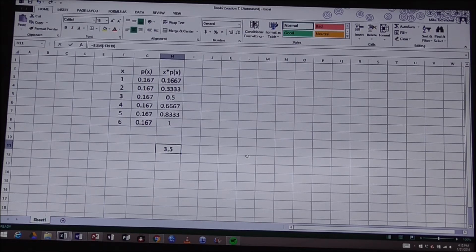But if you add a whole bunch of families together and then find out the average number of children per family, you could very easily have a decimal value there. Okay, next thing we want to do is create another column out here.